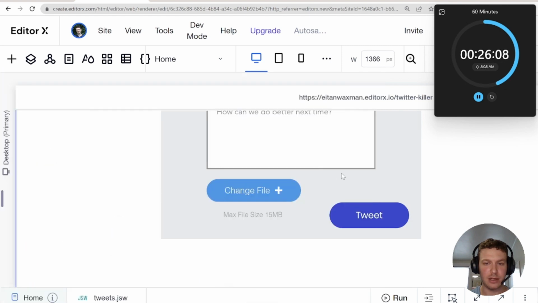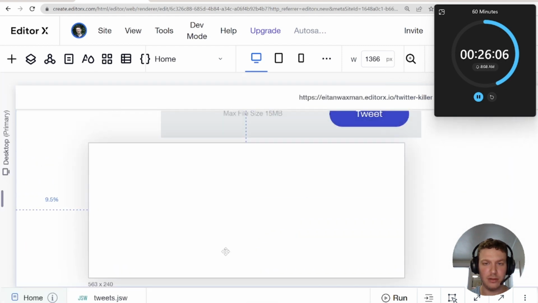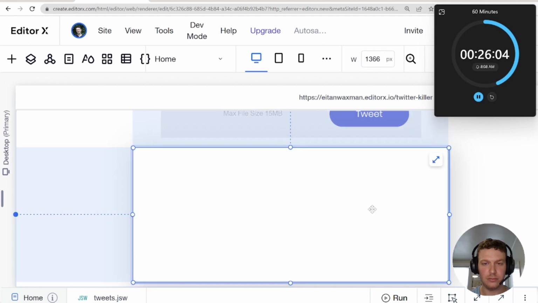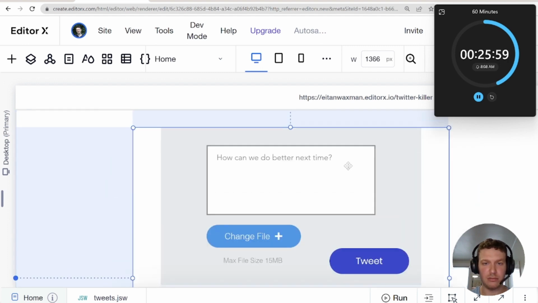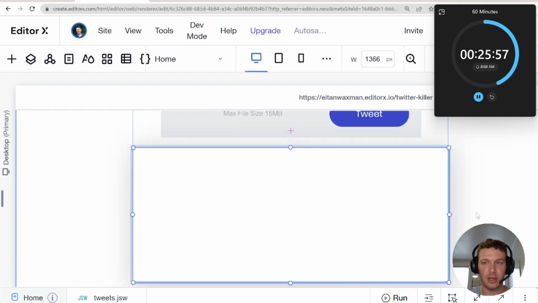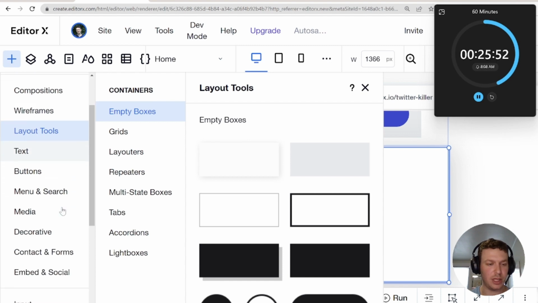So here, let's add another empty box, and this is going to be our feed. Okay, I'm just going to stack these so that for now they look okay. And this feed is going to be built up with a repeater.